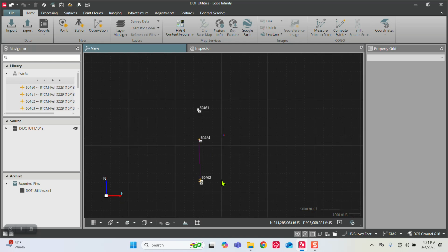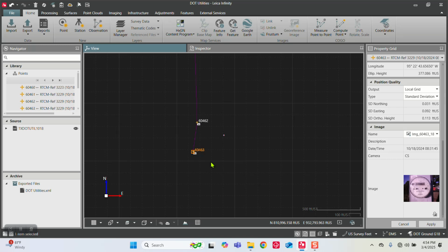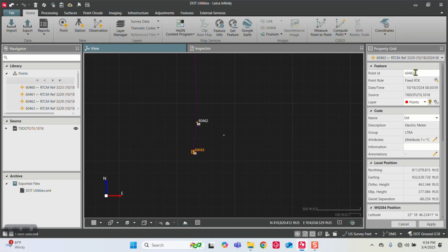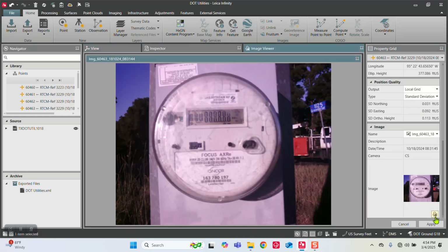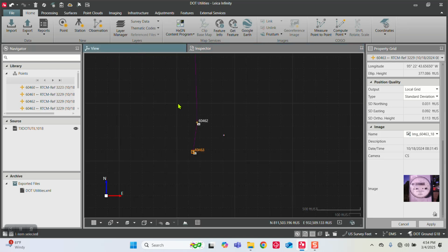So what I have here, just basic survey. I've got some points, some lines. You'll notice that these points even have images attached to them. And this is a big thing. A lot of times you go out there, you'll shoot a utility or a monument, you'll need to take a picture of it, and you'll marry that picture or attach that photo to a said point. Great, there it is. And you want this data to go out to your CAD project, to your CAD file.